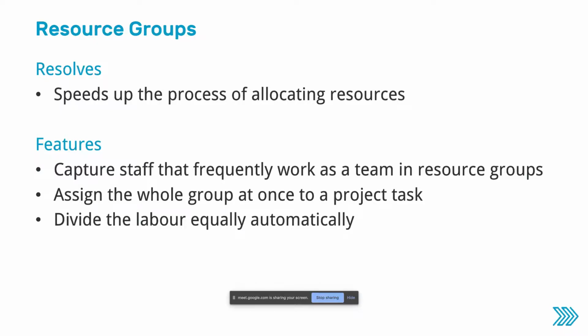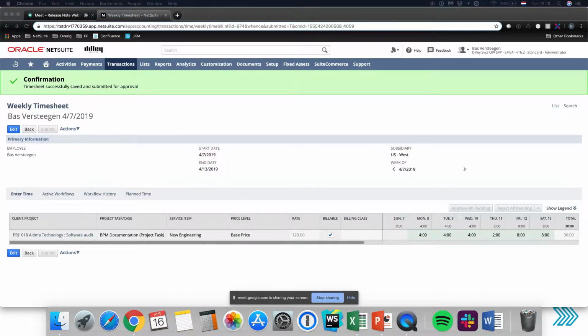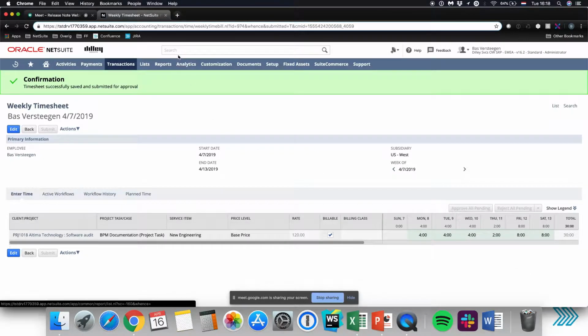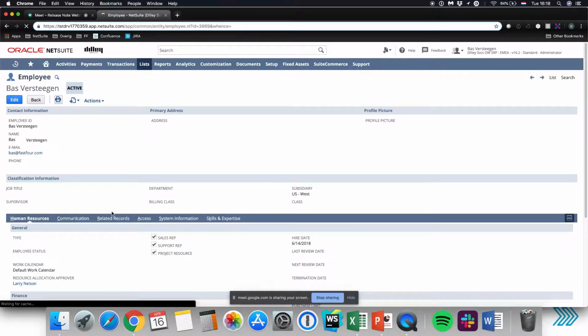So to demonstrate that feature, I'm going to switch back to NetSuite. First thing that needs to be activated is on the employee record. An employee needs to be set up as a project resource.